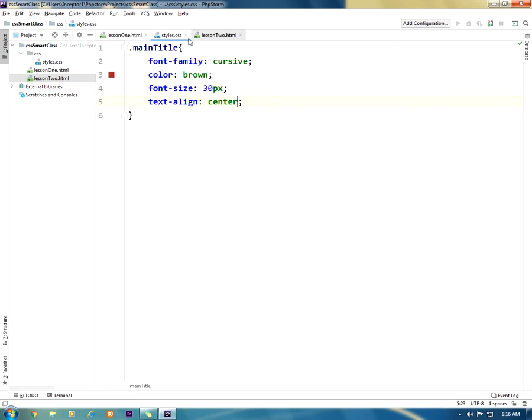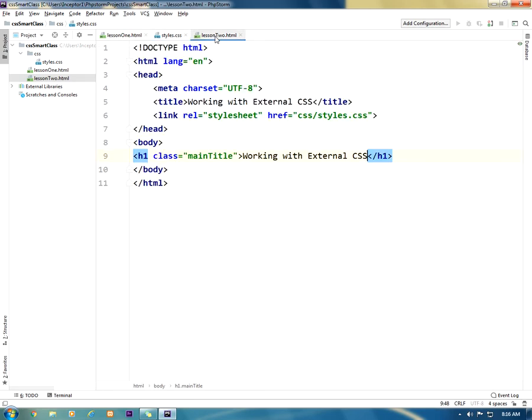So if we run this lesson 2 now, you will discover that this heading will be styled, but this time it will be styled using external style sheet.